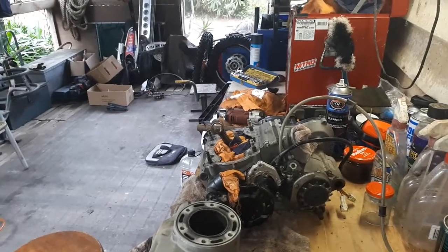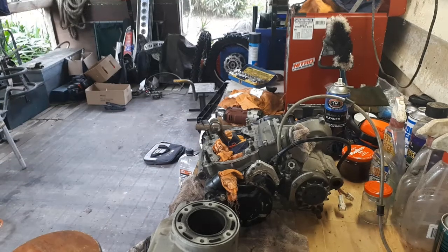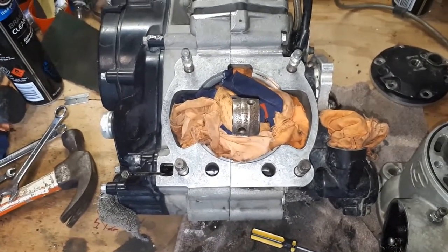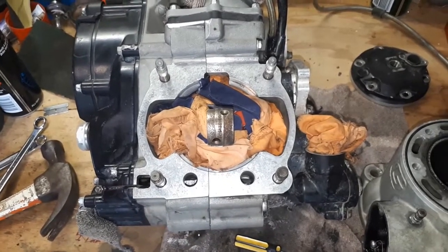Okay, so I've got most of that gasket off now. I'm just going to use a bit of parts cleaner and just gently keep working on all the little bits that are left behind until we get that all nice and clean. And then we have it all nice and clean. Take your time with that and make sure you do get it clean. It's a very important mating surface there.